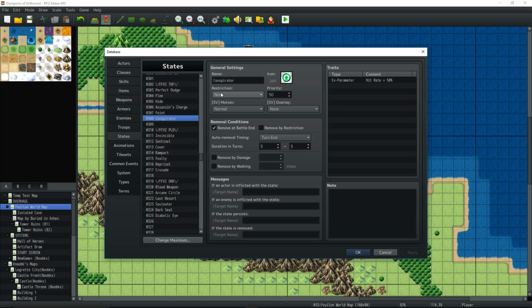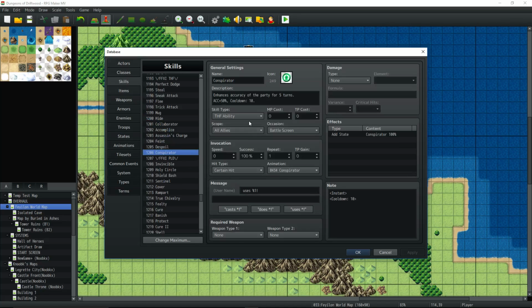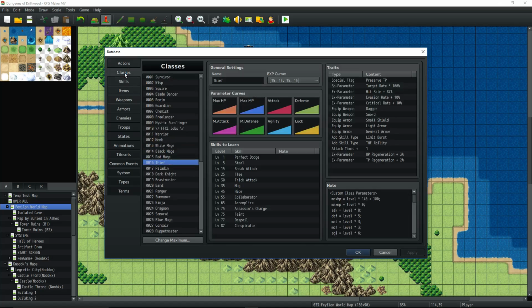It's simple, super easy. Conspirator, same thing, remove it at the battle's end, turn end, 5 turns. And this is just going to be X-parameter hit rate plus 50%. That's all it does. It's just going to go to the party. I think, did I do that? All allies? Yes. Okay, it goes to the party, gives everybody that. That's basically it.